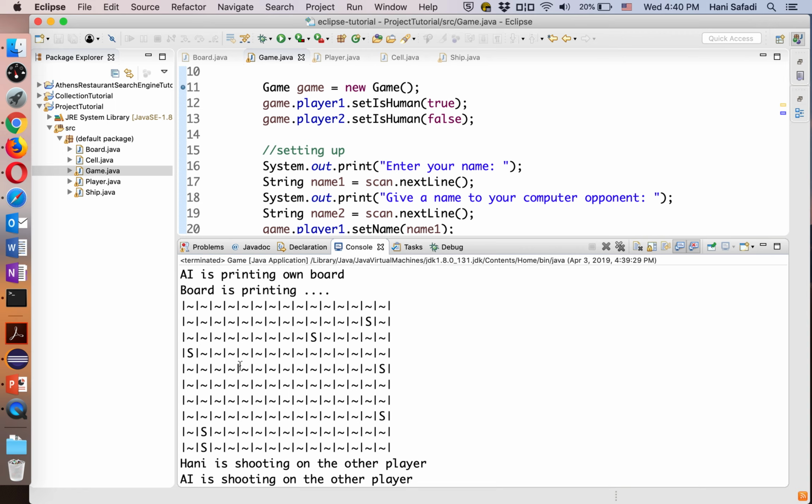Now what this implementation assumes is that each ship is one cell, right? So it's like positioning tic-tac-toe tokens on the board, but we know that the ship has a certain shape. It's not one cell, there are multiple cells, and there are different ships of different shapes. So what we're going to do now is start thinking about improving this implementation to take into consideration the shape of the ship.